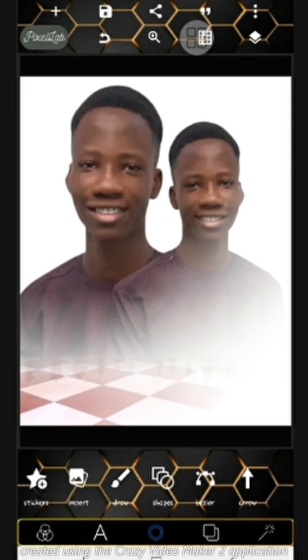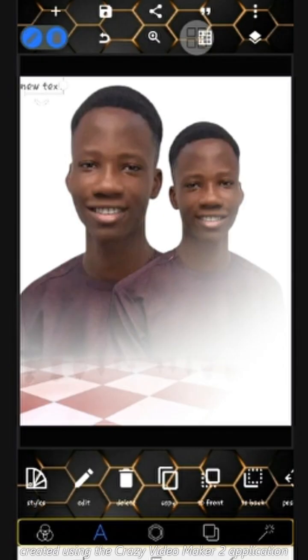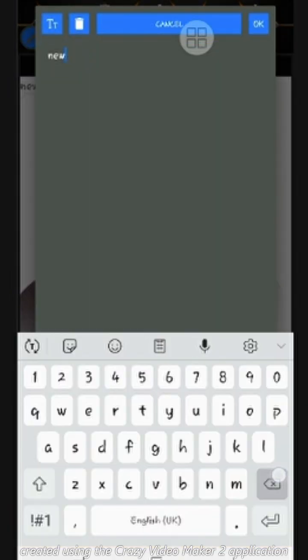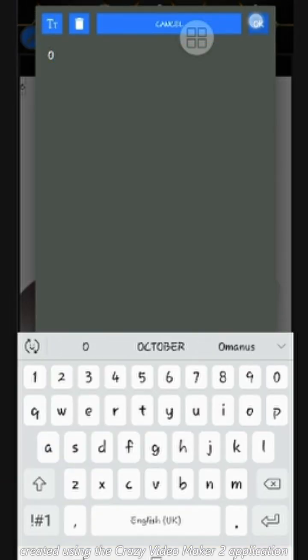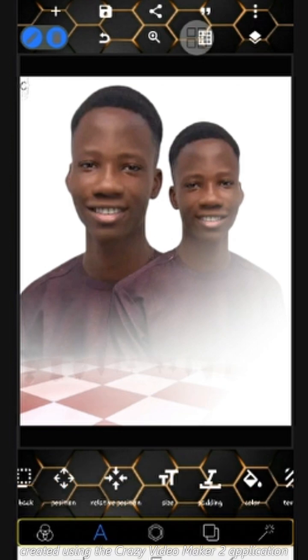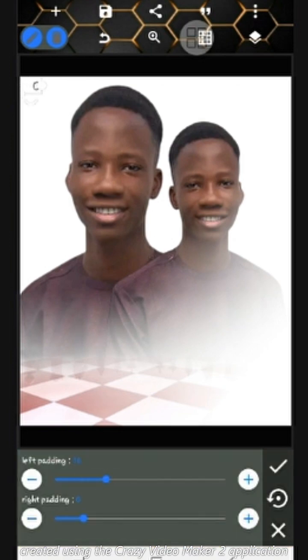Okay, let's continue. The next thing is to add the name, which is Oluwa, right? Yeah, I'll just click on add text, edit. I'll change it to Oluwa. The first thing I will add is this O first, because I want to use it for an effect. So I'll add the O. Click OK. Sorry, I will make it a capital letter. Okay, then I will increase the padding so I can move it around.